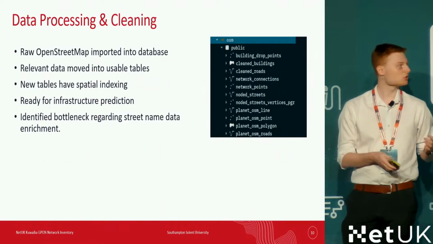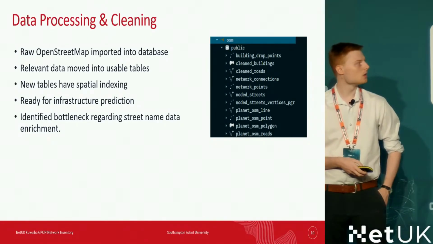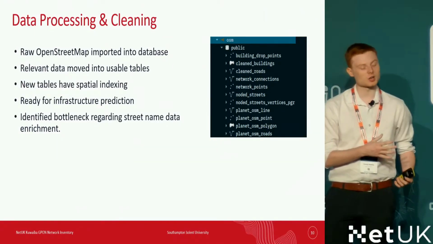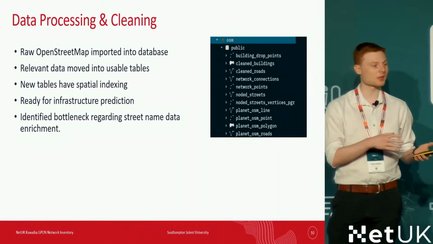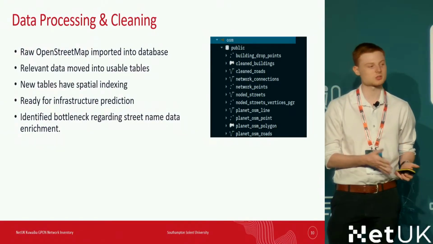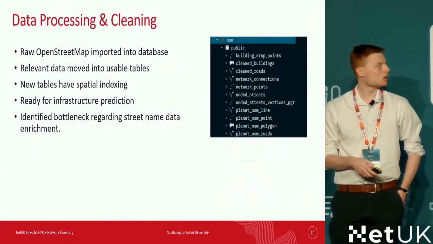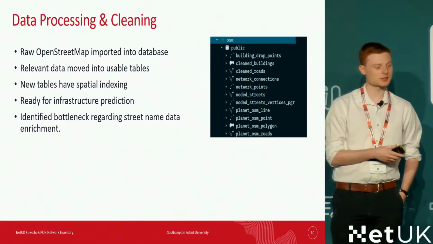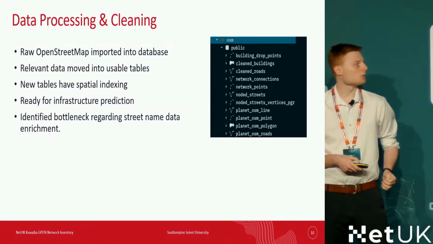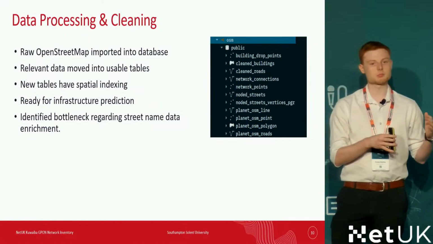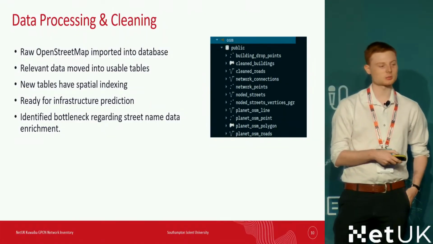So we also, to look at the data cleaning itself, the OSM data can have quite a lot of things. All that we need for this is just the buildings and the roads, and then we deleted any of the metadata which we didn't need. We then put this into the tables required. Then we ensured they were put in a fresh database so it's clean for the infrastructure prediction.